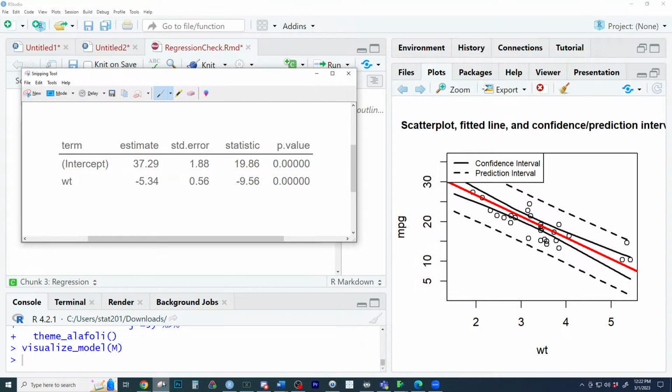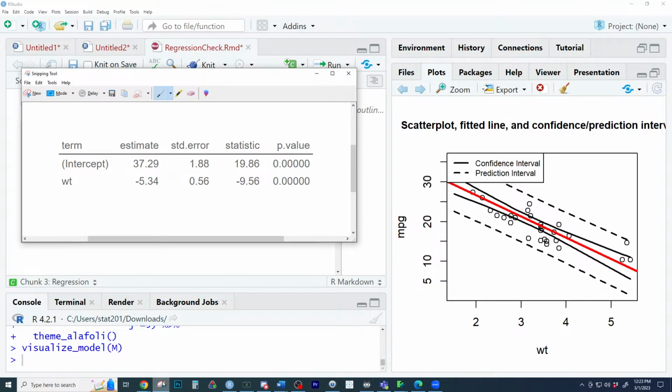I'm going to give this a moment more. This is the key practice. I can say it a bunch of times, but until you start writing it down and practicing it, you won't get prepared for the test, especially for 320, where you'll have to be interpreting output. I can say it a ton of times, but you have to be able to do this. You have to know what it means. When we have two cars that differ by 1 ton in their weight, we would what?